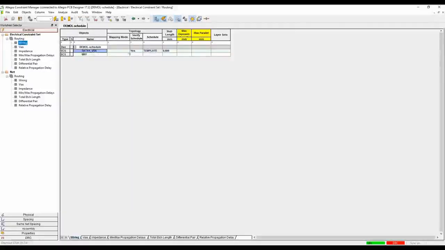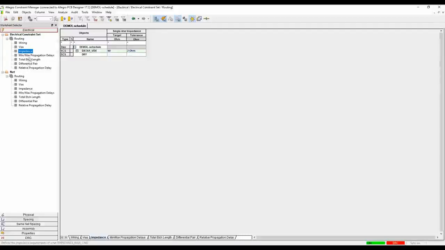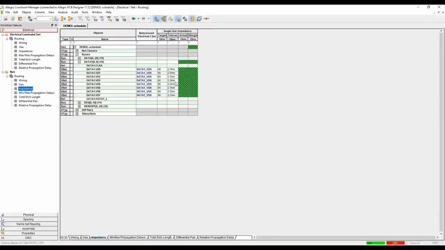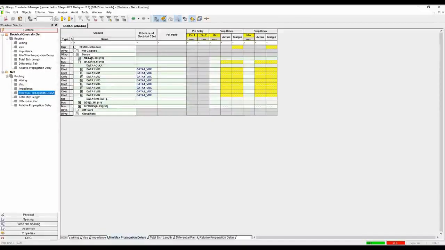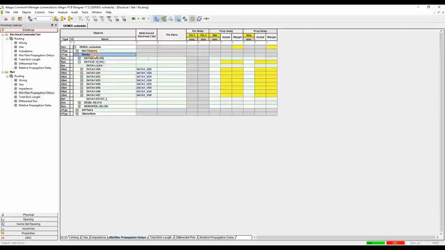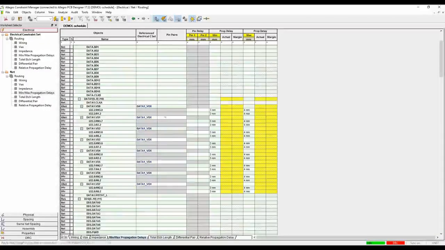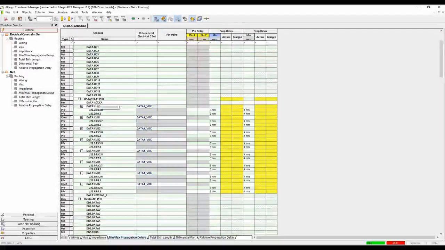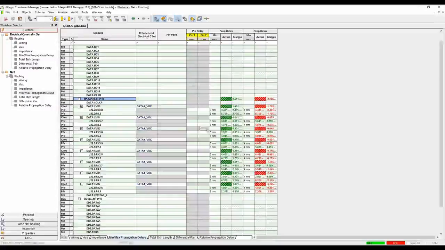So we can see there's the impedance, and there's my propagation delay rules added. But if I go to the wiring area, and go to the impedance space, you can see that rule's been applied here. If I go to the propagation delays, we need to do an expand, or actually not an analyze. You can see that the individual, if we turn the rules on, so let's just turn the rules on for these 2, and then we'll analyze this again.